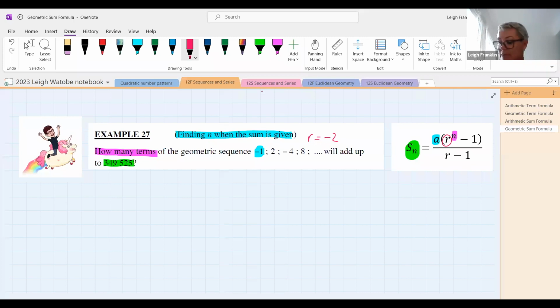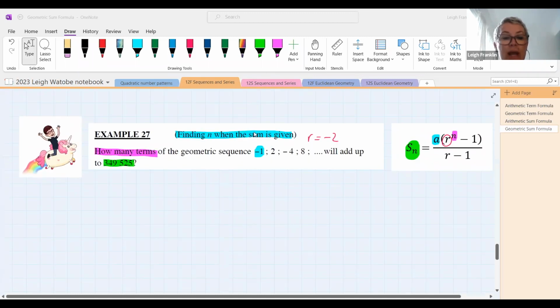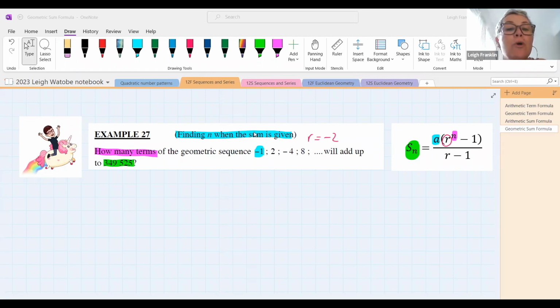Now I see there are some hands that have gone up before I have done the example. What I'm trying to do, just to make things run a bit smoother, is to do the example first and then take questions. So if you've got a question and I haven't answered it in my explanation, then please, by all means, put your hand up again and we will certainly come to you when we're done here.